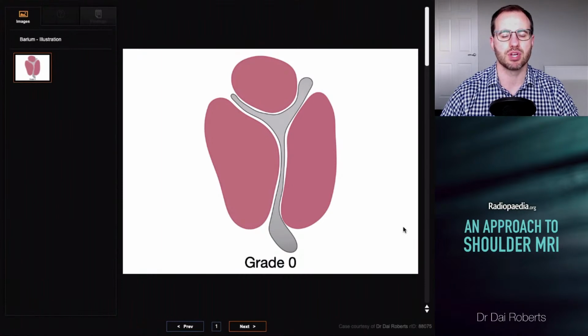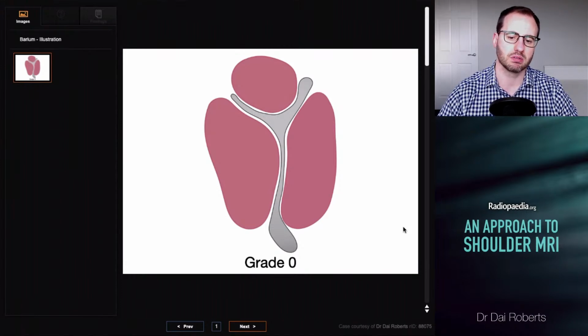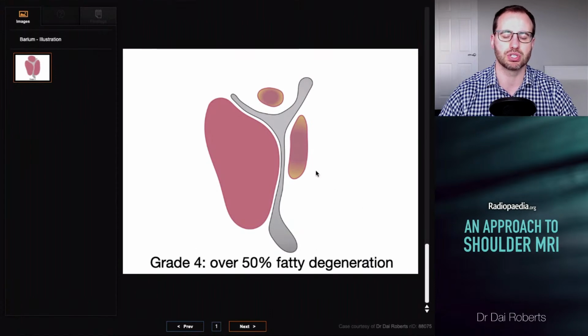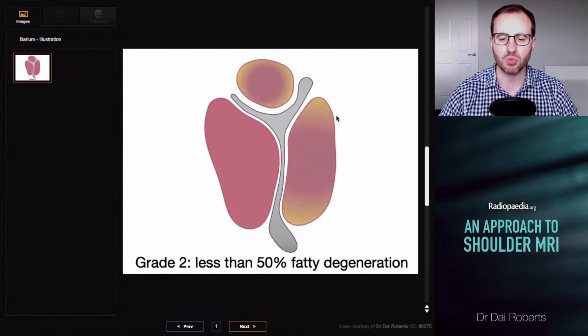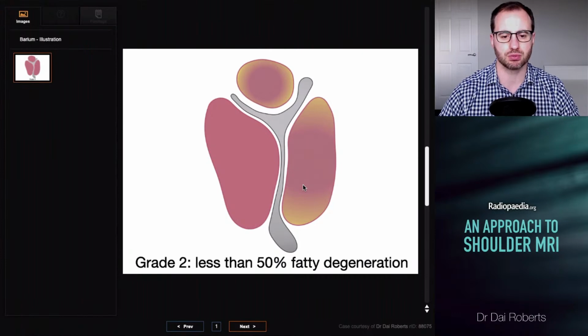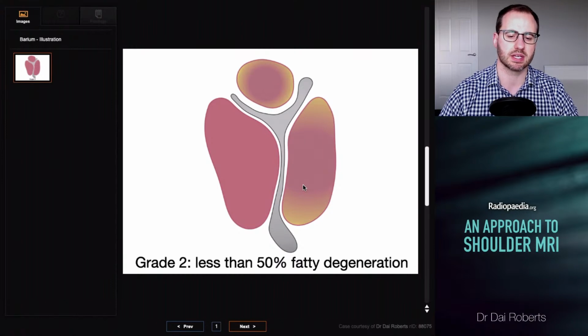Something I think MRI really is superior to ultrasound for is the assessment of the rotator cuff tendons and the degree of fatty replacement and atrophy. There's a classification, Goutallier's, which goes from grade 0, which is normal, all the way to grade 4, which is over 50% fatty degeneration. We should look at the tendons and muscles and state whether or not there is fatty replacement and how much atrophy there is. And for me, we should be describing it as opposed to just saying grade 2 changes, because not everyone will understand this classification.